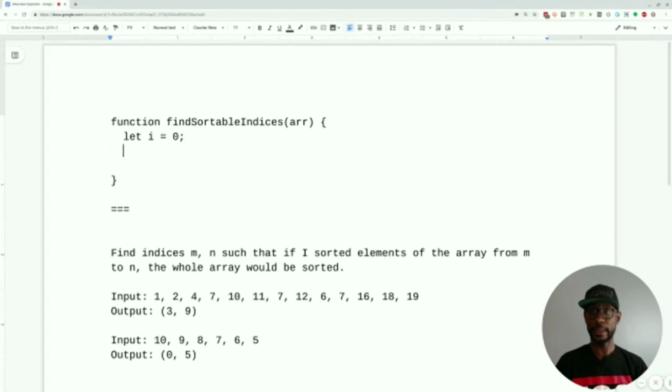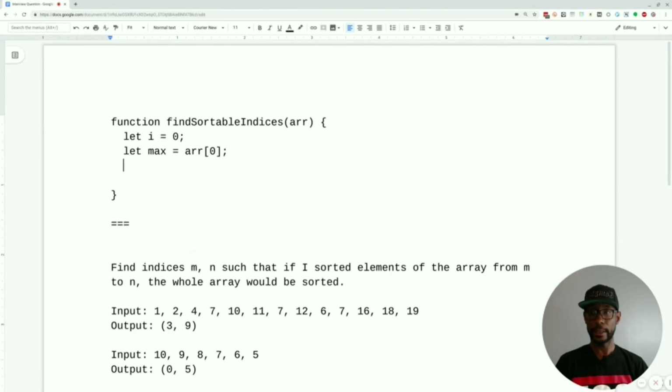All right, what else am I going to need? I know that I'm going to want to keep track of the max that I've seen so far, so let's declare that as well. For max, let's do negative infinity. This is JavaScript. I'll tell you what I'm going to do. I'm just going to initialize it to whatever the first thing in the array is. So the max thing that I've seen so far is just whatever the first thing is in the array. This is JavaScript, so I don't get penalized for doing this. Worst case, max will just be undefined, which is all right.